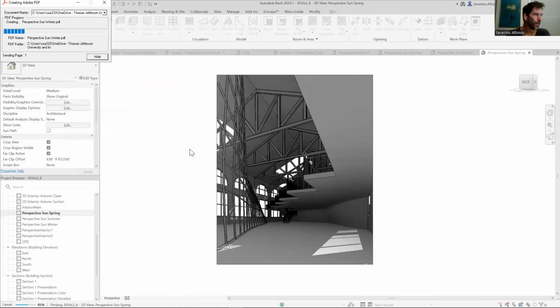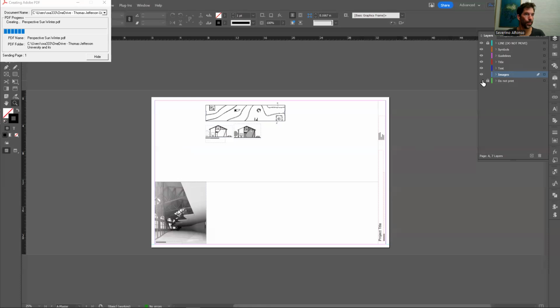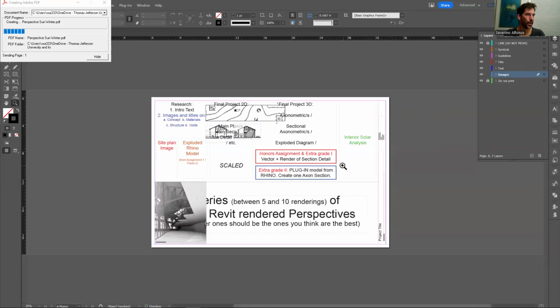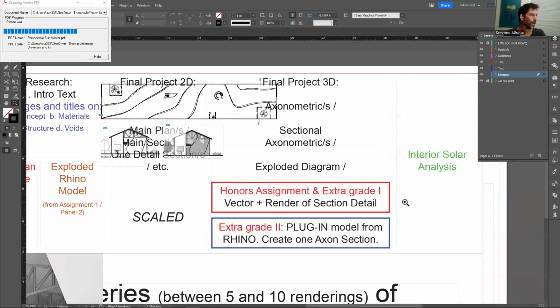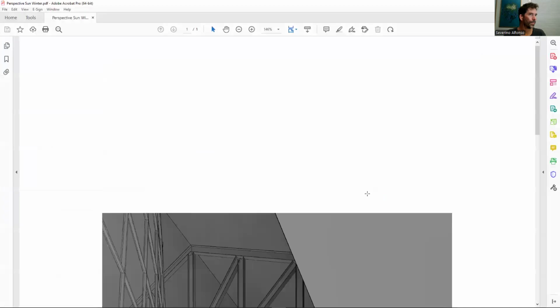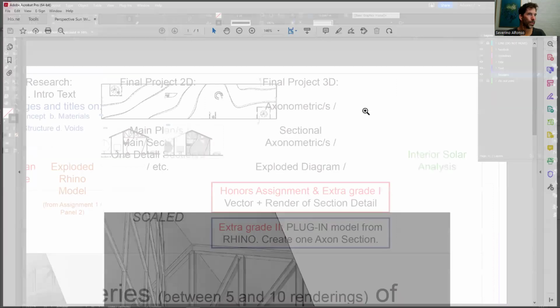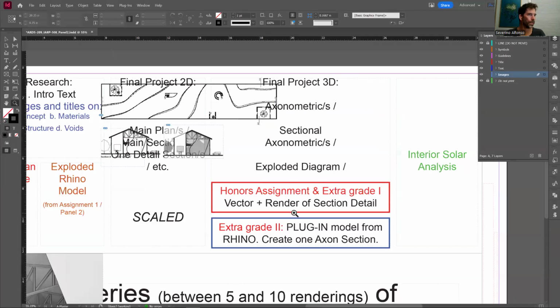Those are three different PDFs. You can allocate them in the place that's pretty much left for those over here. You can put them somewhere else if you think it's easier for you. No problem. Okay, so now it's the world of axonometrics, sectional axonometrics.